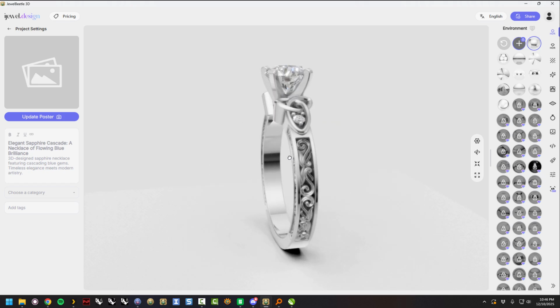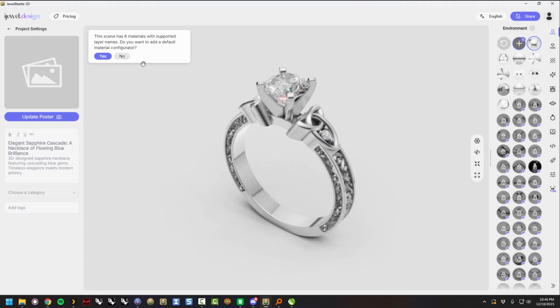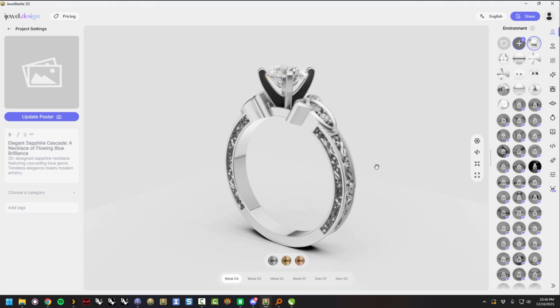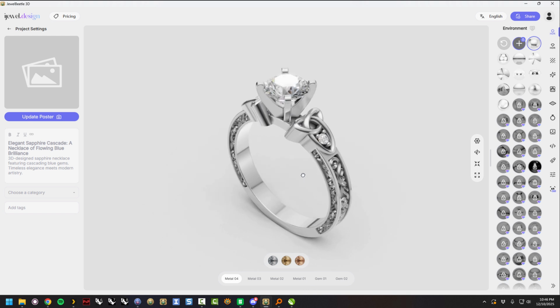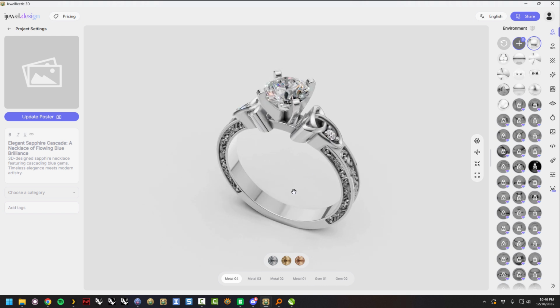And here we are. Okay, first thing I want to do, 6 materials. Yeah, sure, go ahead. Okay. And then first thing I want to do is go over here and take the quality up to ultra so that I can see this better. Okay, so we can set this up. We'll do this real quick, and then I want to cover some of the other things over here.